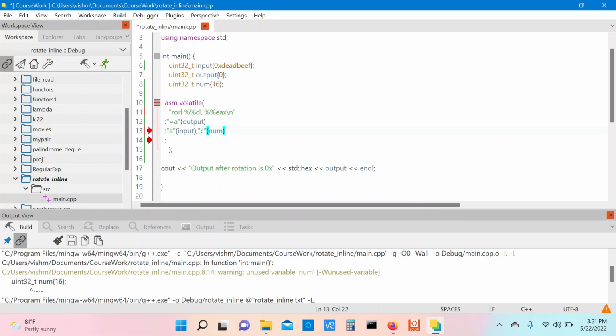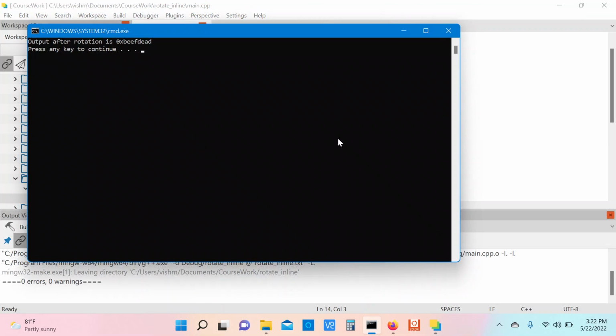So ECX is going to have the number 16, and the rotate right instruction is going to use the count value in the CL register, and it's going to rotate the value in the EAX register by the count specified in CL. So let's run this and see if the output is BEEFDEAD. And as we expect, the output after rotation is indeed BEEFDEAD.